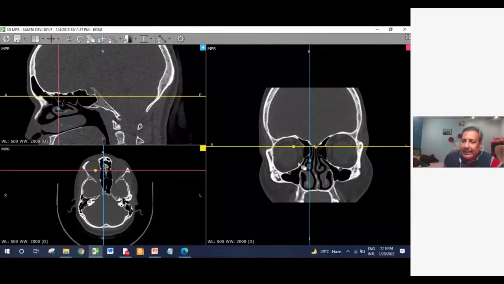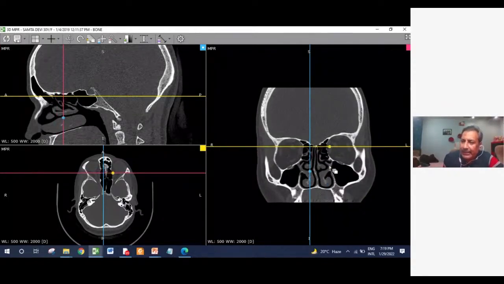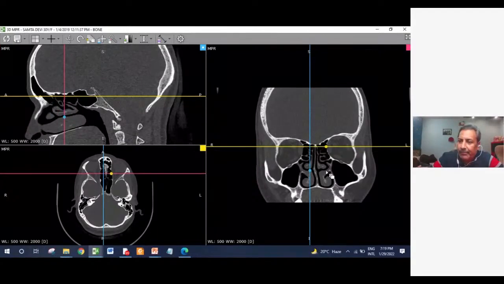Every single detail in terms of some millimetric details cannot be given by a radiologist. We tried out this. We gave our radiologist a format consisting almost 400 points: how the agger nasi cell, how the frontal intersinus septal cell, deviation, nasal septal deviation, turbinate, uncinate, bulla, orbital details, so many things. Carotid artery, type of pneumatization of this sinus, that sinus, more than 400 points. It is next to impossible for a radiologist to fill up all those information and give you the complete detailed report.